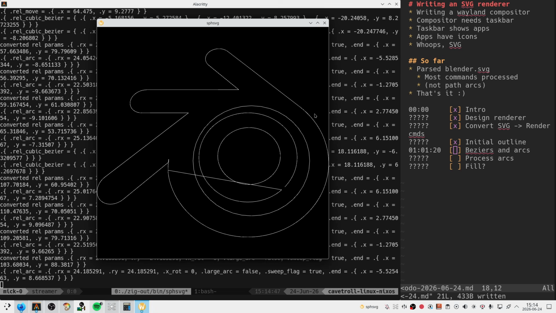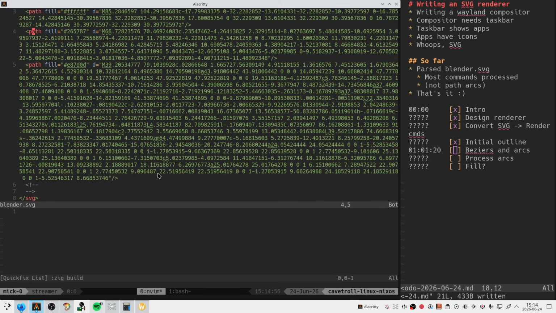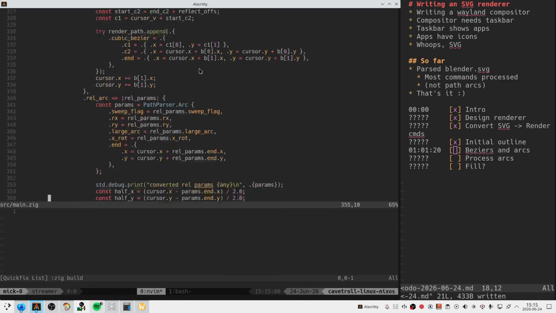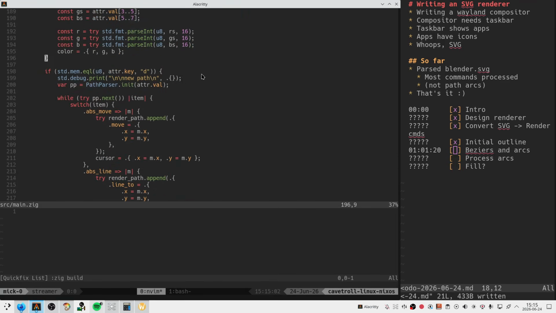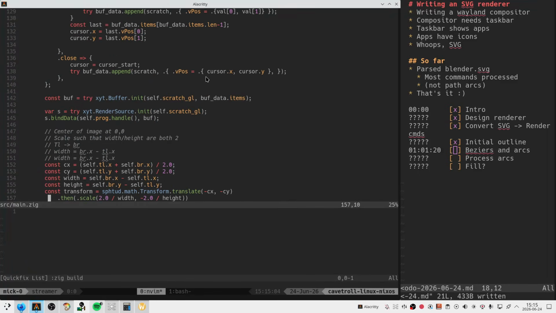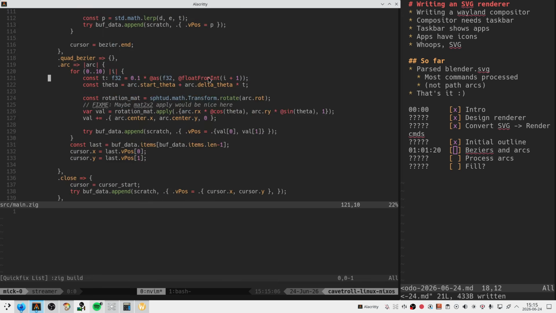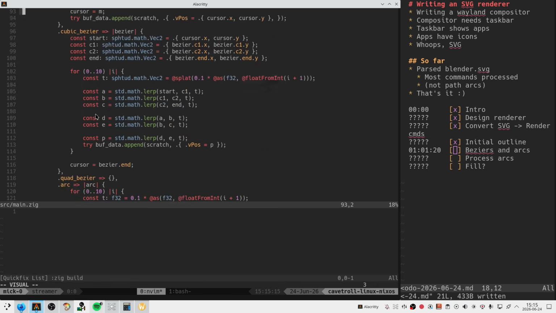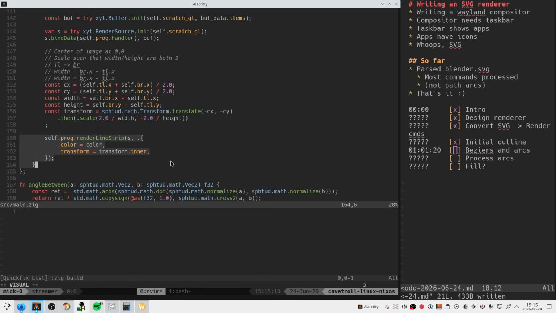Oh, it's that this shape has two shapes in it, and we don't support breaking it at all. So if we see a move, we have to start a new path. That's probably what it is. Yeah, that's what's happening.